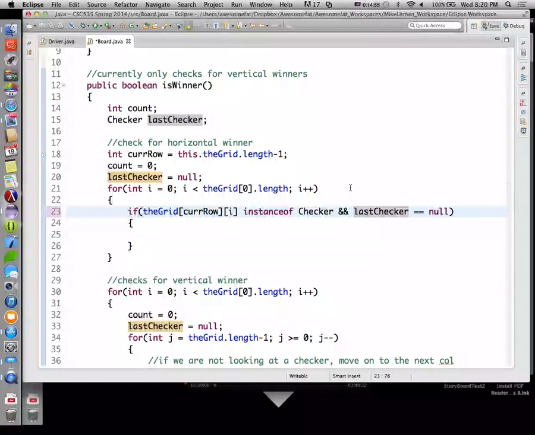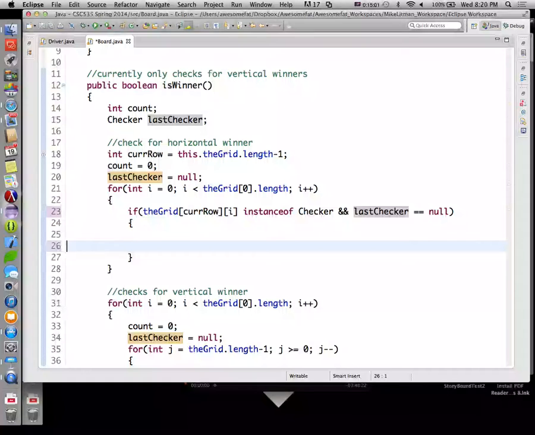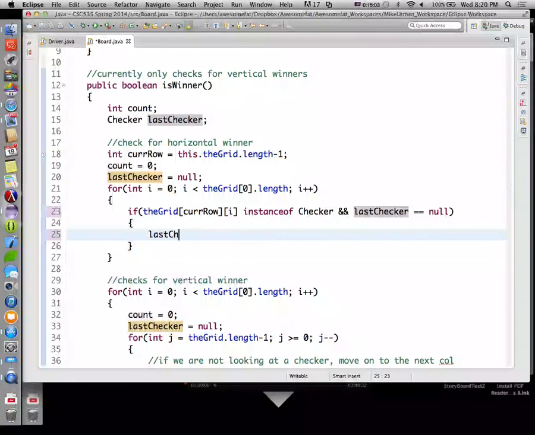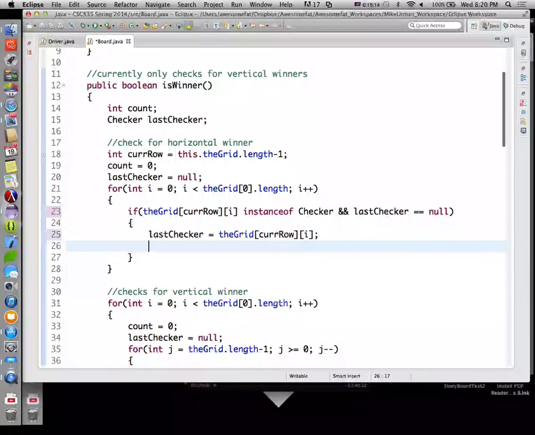So if that's true, if I'm looking at a checker and last checker is null, then go ahead and set last checker equal to the checker we just ran into, and set count plus plus.